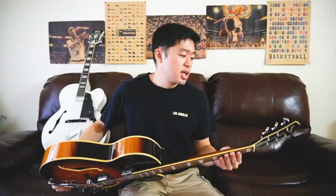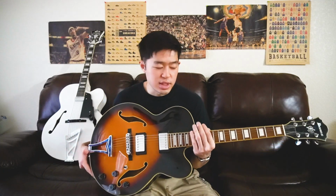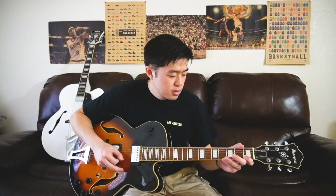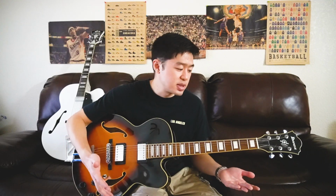Guitar at all. If I had to give a specific rating for this guitar build, I'd say that this is 7 out of 10. Not the highest quality guitar I've ever played or owned, but at the same time, not the lowest quality guitar I've ever owned either. I'd say it's just right in the middle. It's a good guitar. It's a reliable guitar, but don't expect the highest quality grade material. Don't expect the highest quality grade plastic and the metal. And if you're really, truly anal about stuff like that, the minor things, you can always replace it. It's not a big investment, you know?